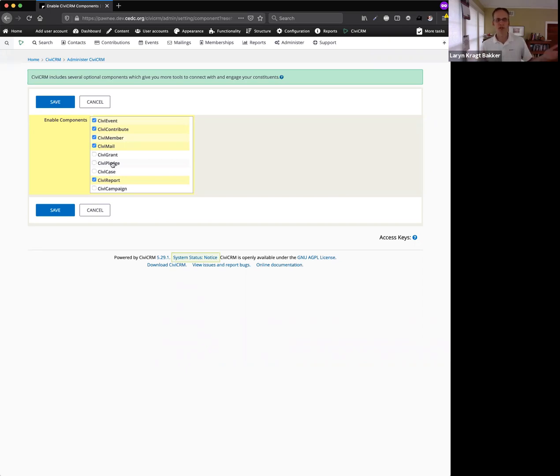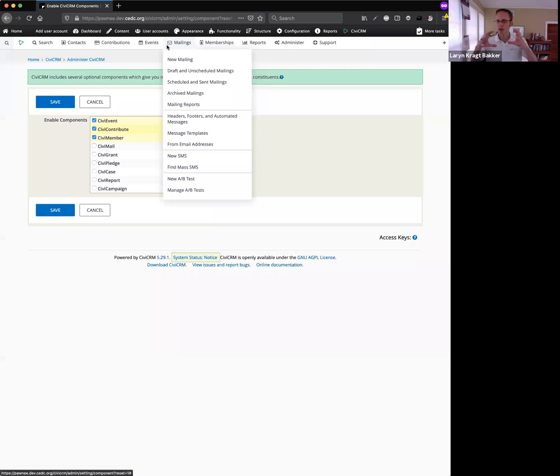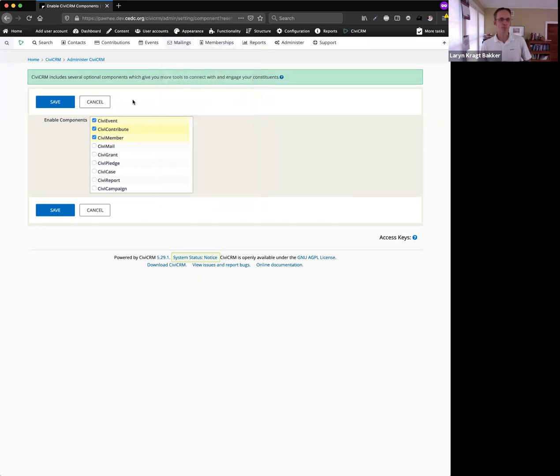CiviPledge, if like a church is accepting pledges, you can use that. And CiviGrant is for if you're giving out grants, I think, not if you're receiving them. But you can basically turn off anything that you're not planning to use here, and it'll clean up all these menus and tighten it down to just what you're using, cleaning up the interface. I don't know if that's kind of what you were getting at.